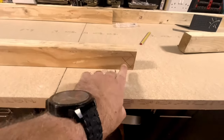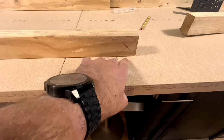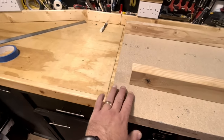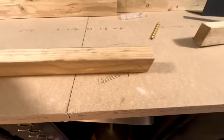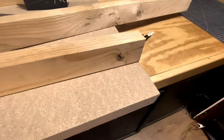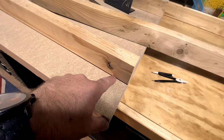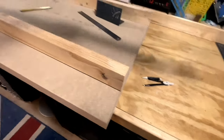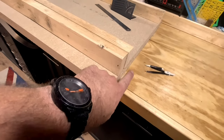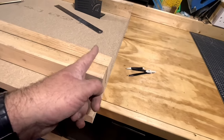I'm just trying to work out a pivot point to make it hinged. So I think I want to make that a radius. Center point there. See if that works. Gap at the end so I can use clamps around the outside when I'm using the workbench. And then if I turn it the other way, it goes right to the end. Do I want it right at the end? I think I want to come back a bit, because this one here will sit like that. I'm going to make some sort of fixing device to fix it to the fixed bench, but then I might want to put support that way, so that needs to fold into there, so I need a clearance from there.